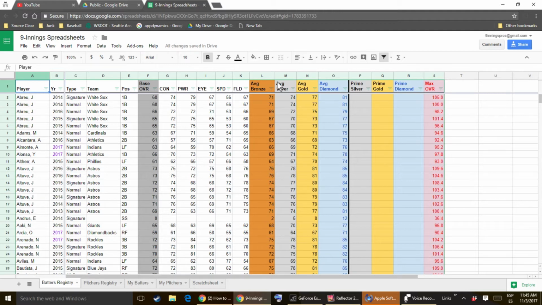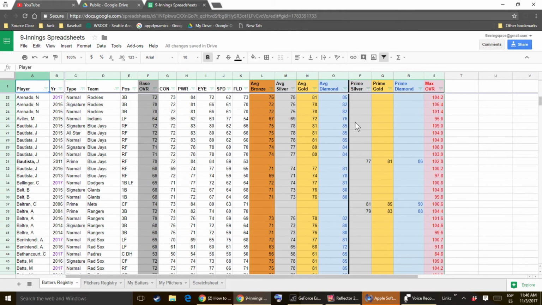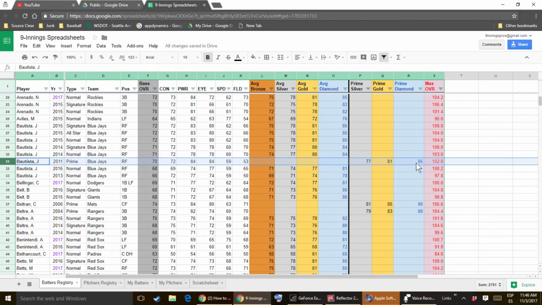If you're lower than that in diamond, that means you're looking at an auction or a free agent, and those are not optimal cards. Moving over, they've got the same thing, but these are numbers for primes. Basically, with primes, we know exactly what their OVRs are going to be. So for this 2011 Bautista here, we know he will always be grade 86 at level 1 as a diamond.